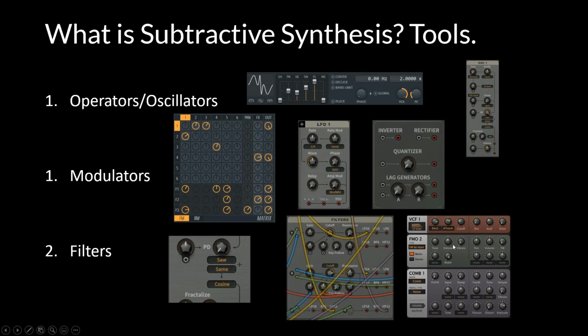In the case of Zebra, we have quite a different workflow. So instead of being all cables everywhere style, like Bacil, you kind of create a chain of effects. And you can have some modular effects with FM. However, it's a little bit more straightforward with Zebra. So for example, here we have a VCF, and we have an FM oscillator, which I'll show you guys later. You can use the filter beforehand or an oscillator beforehand to modulate it. And we also have comb filters and whatnot.